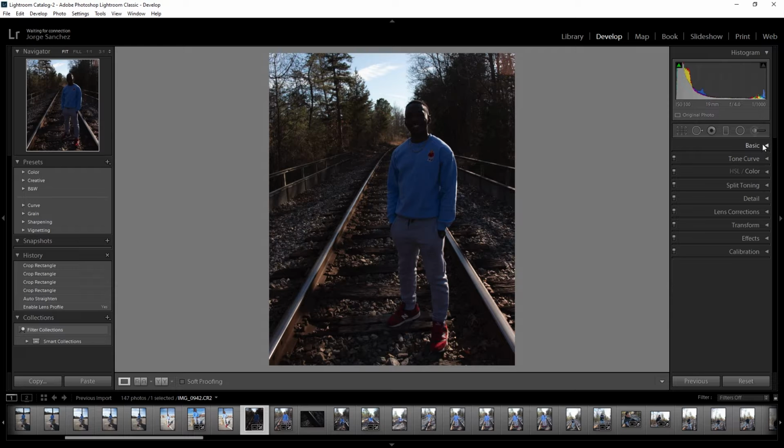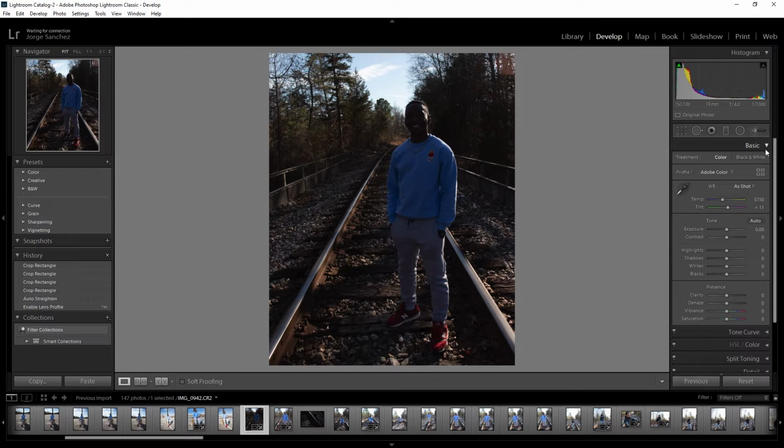So next we're going to go to our basic edits. Now, this is mainly to correct all the lighting issues, some of the colors. The useful thing about Lightroom is that with the tone settings, you have an option to automatically correct. What this does is the program takes the photo, recognizes everything that's going on here, and based on that, it'll make an estimated correction of everything, right? Now, sometimes it's really accurate, sometimes it's not. Sometimes you want something different for the photo.